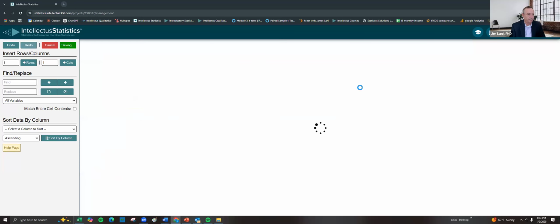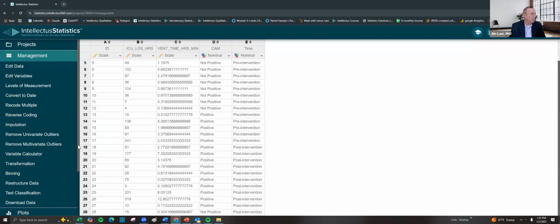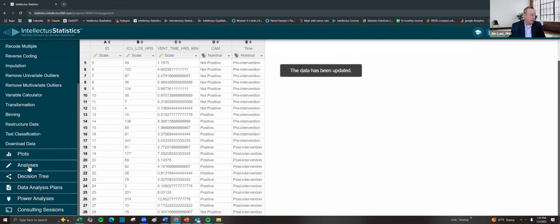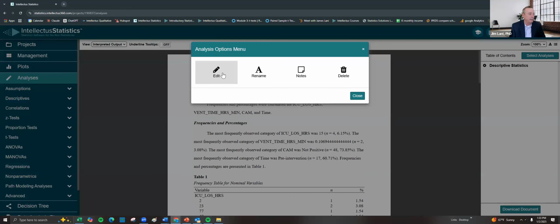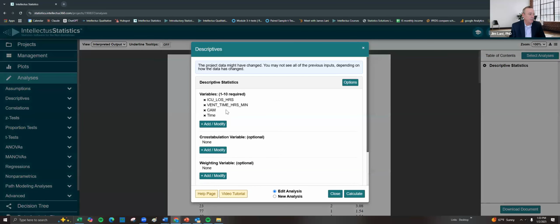All right, let's go back. So we are going back to analyses, and we can go to here and just go to edit. Here are our four variables. Edit the analysis.